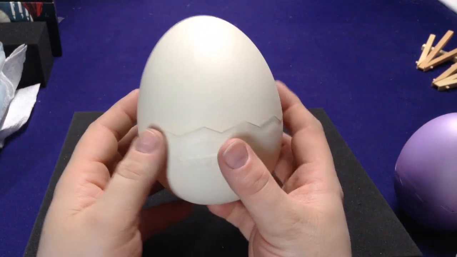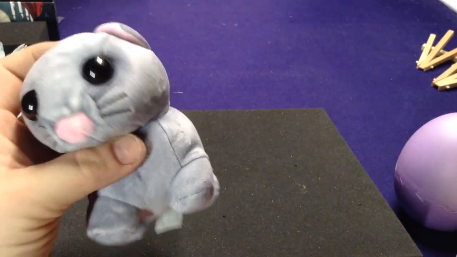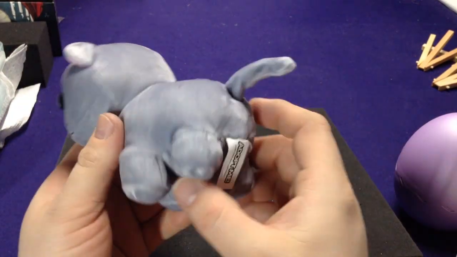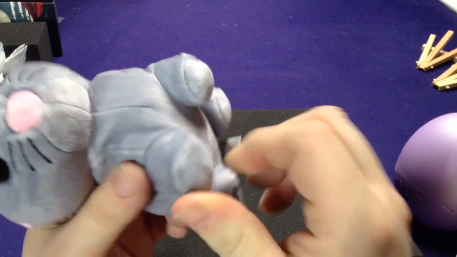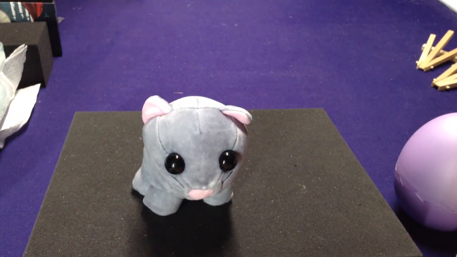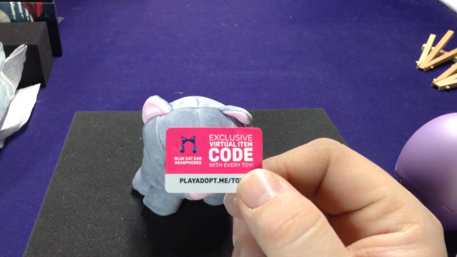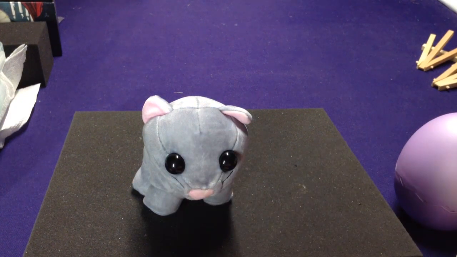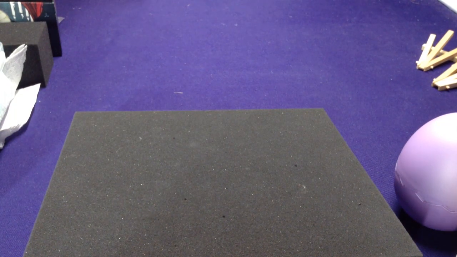So, all right, we'll see what we got here. All right, we got our first, this one. We got a kitty cat with a big smushed nose. There's a kitty cat. That's kind of cool. Got a little, kind of like, felt like little beans in the feet. Maybe not. But I mean, they stand very well. And the kitty cat has some blue cat earphones. That's kind of cool. Little gamer headphones.